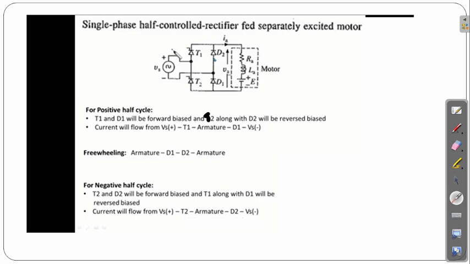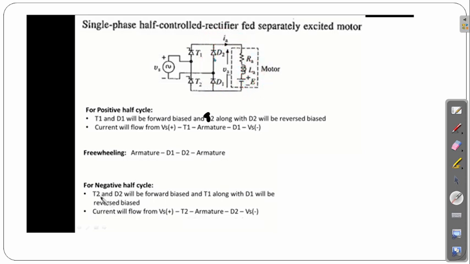in a full wave controlled rectifier, if there is a voltage less than the source voltage, then it will have a reverse sign. But here the diode will take over the current flow in that particular circuit. That is called freewheeling action. So the freewheeling action will be taken care of by the armature and the diodes. Likewise, it will flow through.